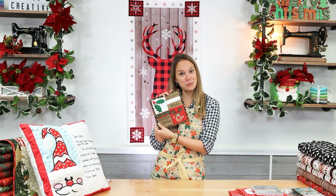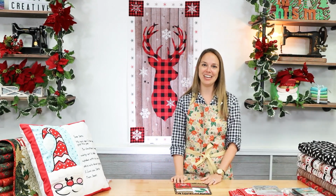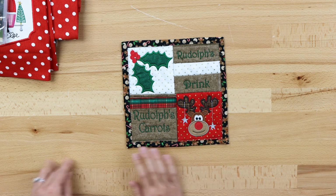This comes to us from Sweet Pea Embroidery Designs, and we are going to be sure to link that for you. I want to get one more view of it. It's just too cute and so much fun.